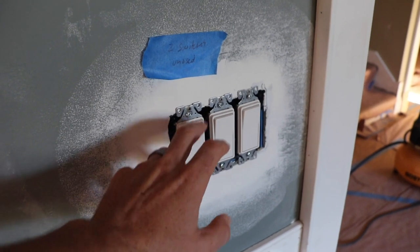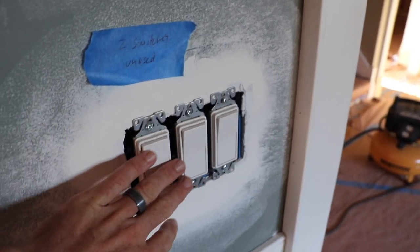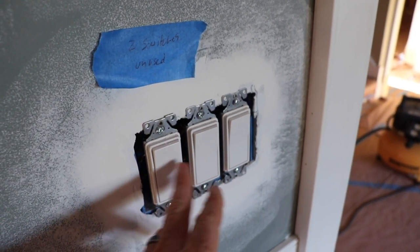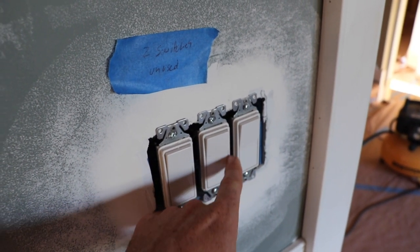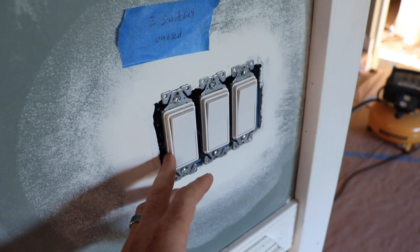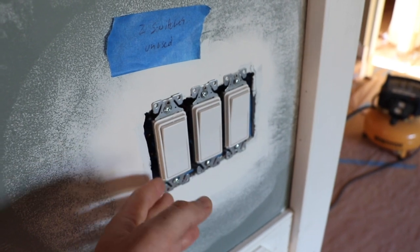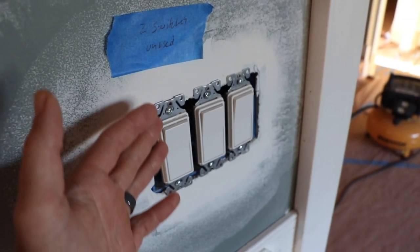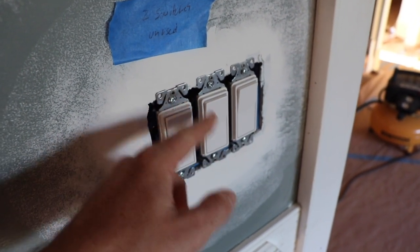So I had gone in and installed switches, because the switches will be here and we want to be able to put a cover over it. But the switches are each wired into a lighting circuit, and only one of these lighting circuits should be live at the moment, and that's for our can lights in this room. So they have to come back in and now test to figure out which ones are in the walls. This is a similar situation in all of our bathrooms, everywhere else. We now have to test where those wires are, because we're drywalled in, we can't see them, and they shouldn't have been wired in by the electrician.